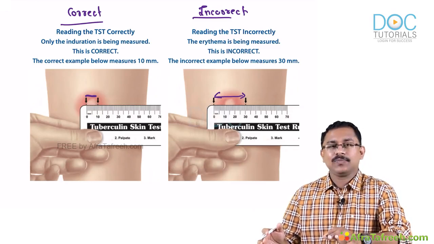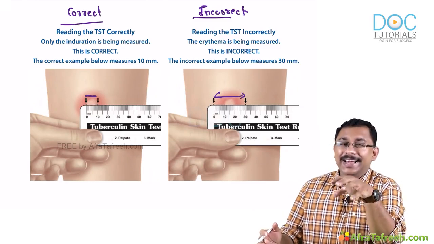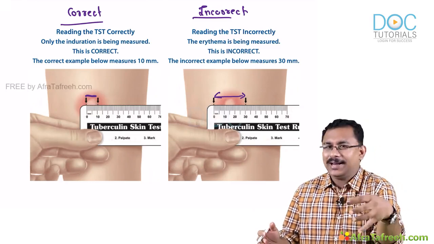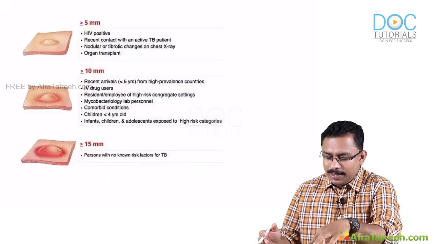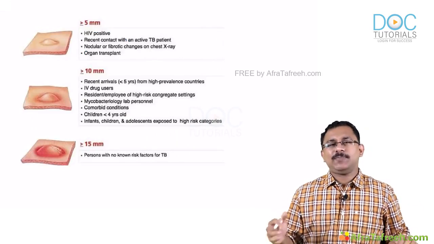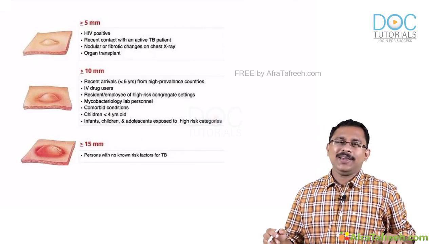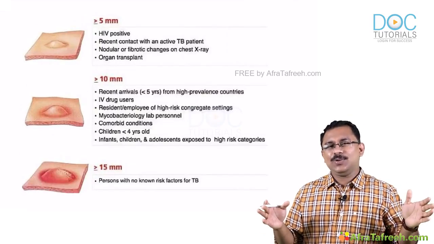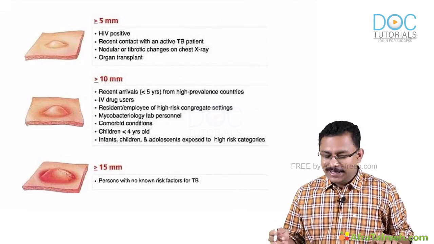tuberculin skin test. So remember that even when you do a tuberculin skin test, a negative test doesn't mean that he is not having a tuberculous infection or a disease. Okay. Now, how do you read this? Induration above what is positive? See, that again is categorized. You are categorizing individuals for saying a positivity in your Mantoux test.